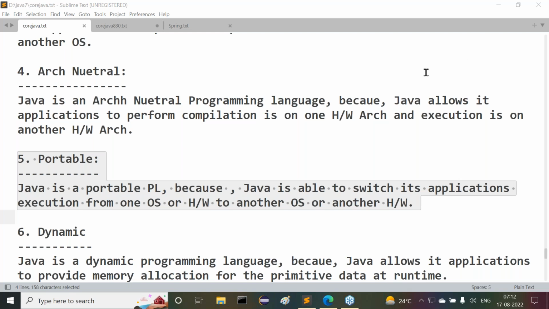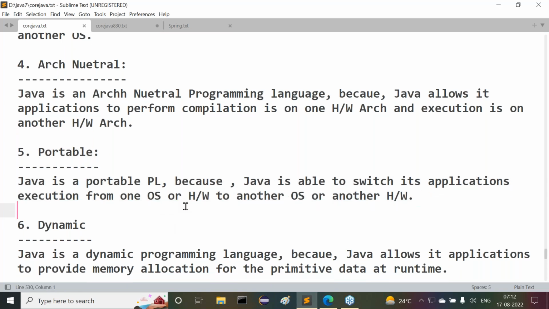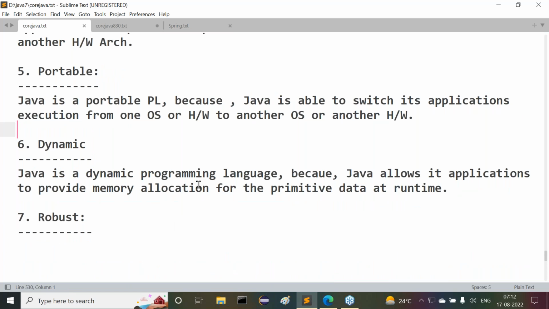All right, sir. So, what is the meaning of this portable programming language? Very simple. It is possible to switch Java program execution from one operating system to another operating system as it is a platform independent programming language.